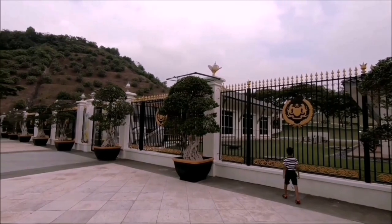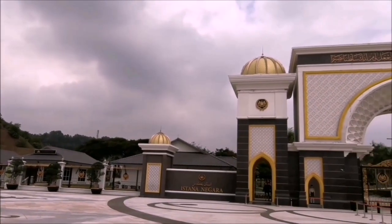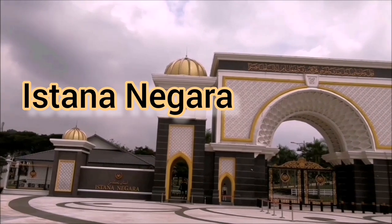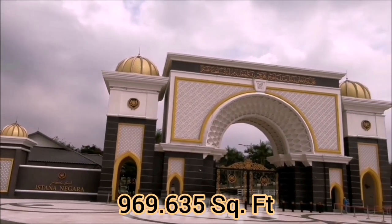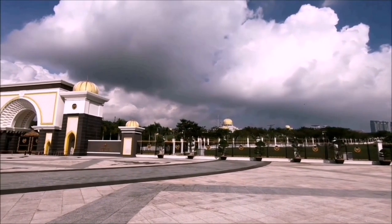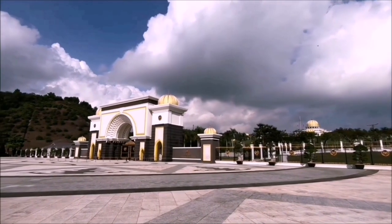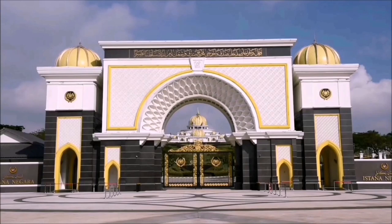Malaysia, one of the finest countries in Asia, is home to the sixth largest royal palace in the world and the largest royal palace in Asia — the Istana Negara. The Istana Negara spreads over 969,635 square feet. This imposing structure was formerly the official residence of the Malaysian monarchy and was constructed in 1928. It contains a lake, a swimming pool, an indoor badminton court, and a dining hall. This massive structure is built on several acres of land and is currently the largest royal palace in Asia.